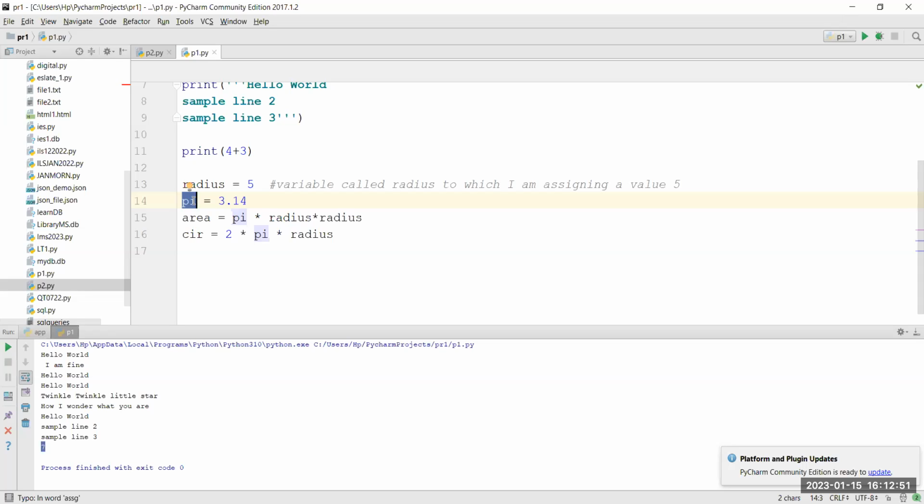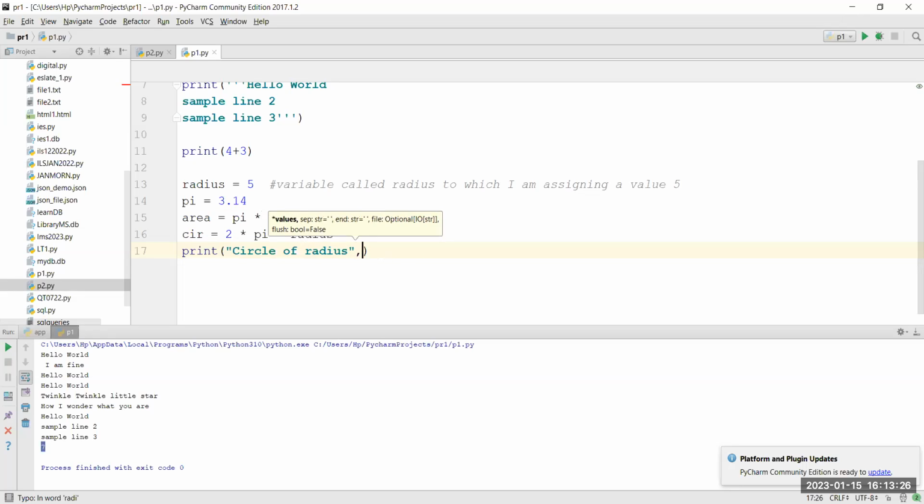Now I have to print a proper message for the reader, that I have implemented your solution, and this is how the output looks like. So let me do it. I'm saying print, circle of radius.